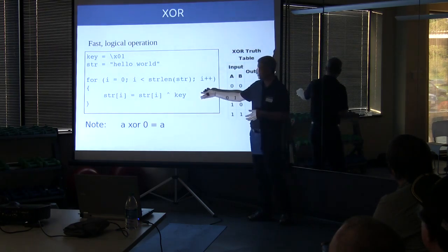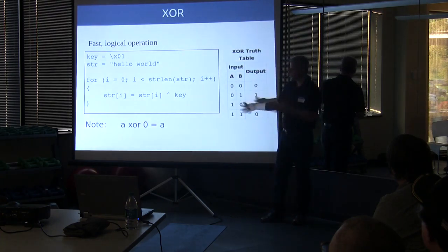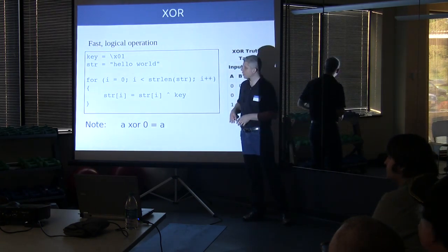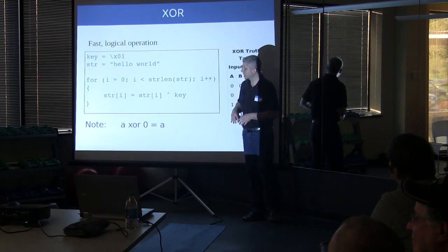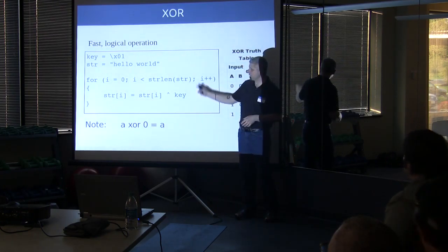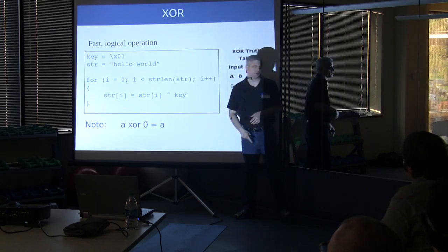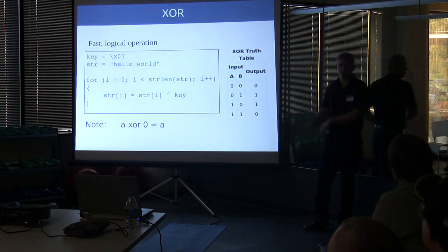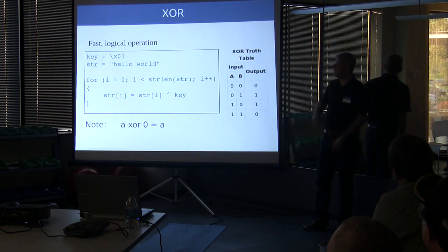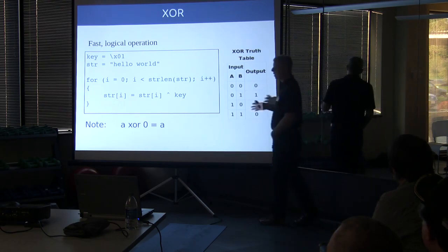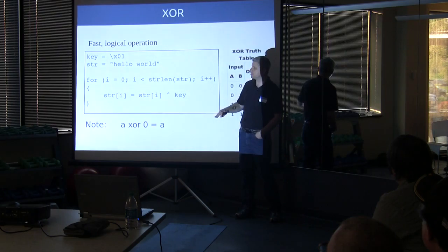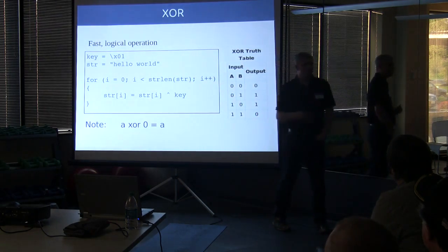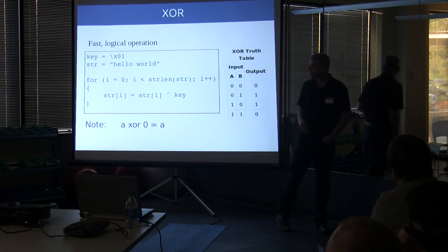This is just some pseudocode around how an XOR operation would work. You have a key up here, you have the string you want to obfuscate, and then you just XOR that key over each letter in the string. What spits out on the other end is totally different, and so it's obfuscated. The nice thing about XOR is, if you take that obfuscated string and XOR it by the key again, you get the original stuff back out. So it's very fast and very easy to use.